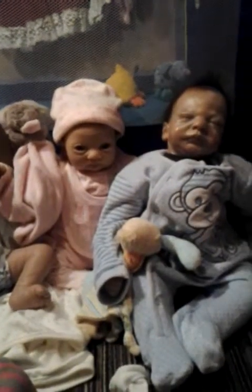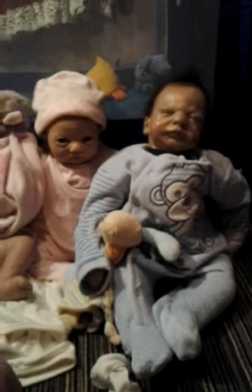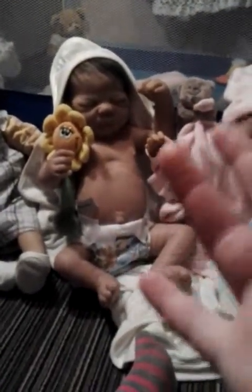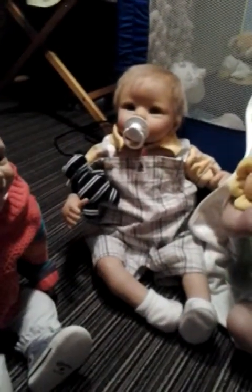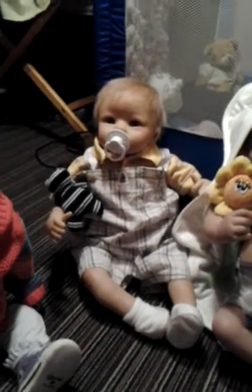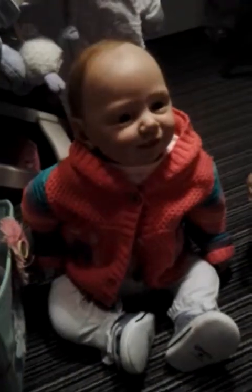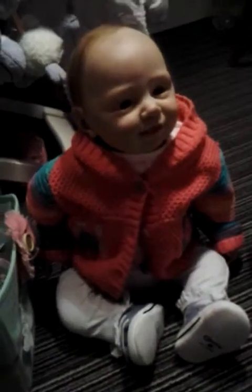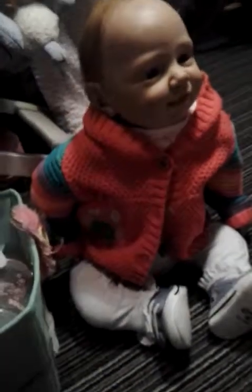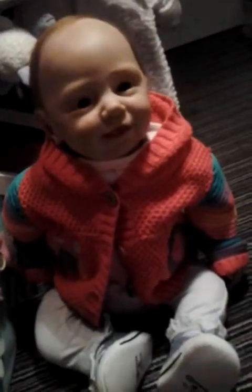But that's him. And they all have their good points and advantages. Like, he has his little cootie face and his big fangs. She has her wrinkles and big beady eyes. She has her full body, and you know, she's just so cute and has a lovely skin feeling. He takes a dummy and can be a boy or a girl and is really cute in any little outfit. And she has beautiful skin tone and hair tone, and is lovely weight and takes lovely clothes and stuff. And she can take a putty dummy, a putty passy.